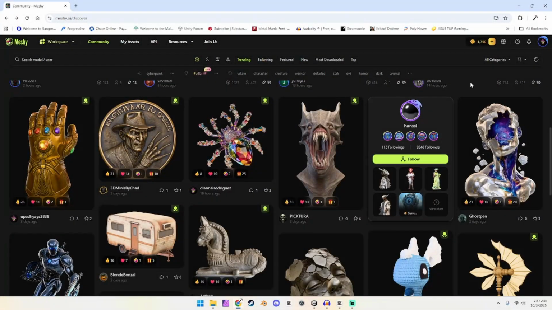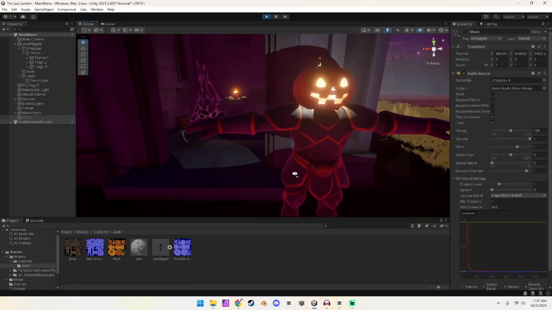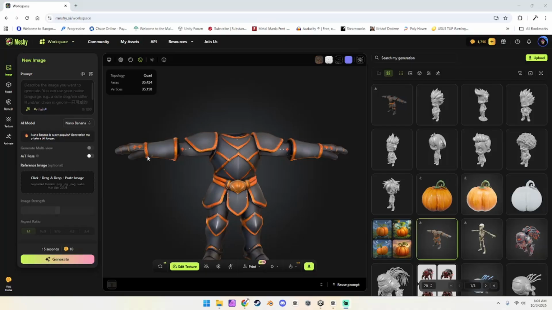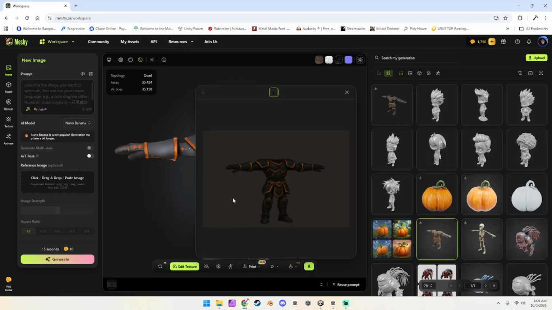Here's how I used Meshy to make a character from my video game. So we started by generating an image in Meshy. I used the prompt to image feature that they have in here. So you can actually use this to generate yourself a reference image for the start.